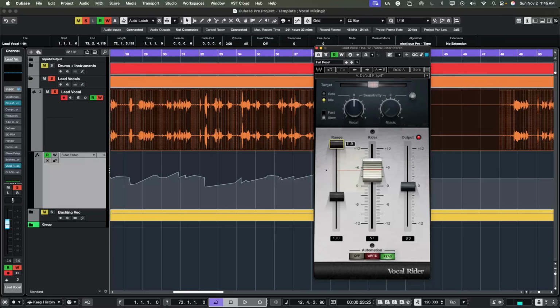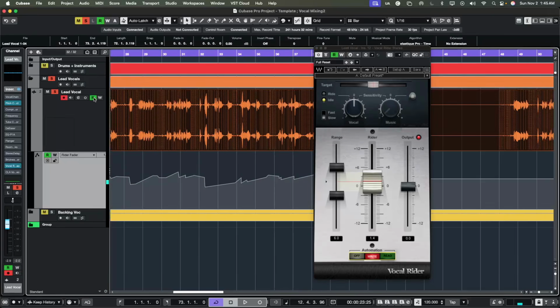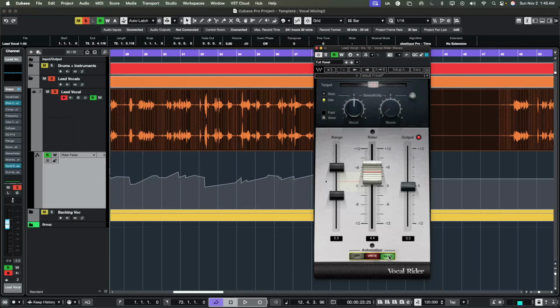You can choose any range you want, and then make sure that you click on the write button here, and then start to play the track, and make sure you click on the read automation and also write automation to be able to write it for you. After that, you just leave the write automation, and on the plugin you click on the write automation, and that is it.